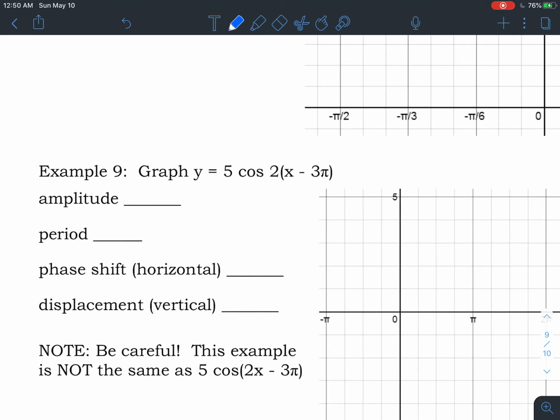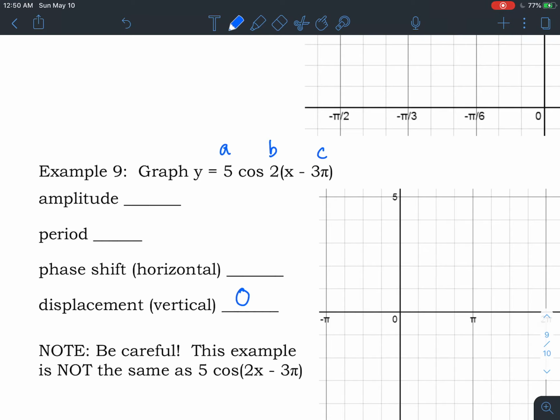So this, again, is one where I have it factored for you, and I do have both a period change and a phase shift, so we have to be careful with those. I have an A value, I have a B value, and I have a C value. I don't have a D value, which means my vertical displacement is going to be 0. It's still just centered at the origin, or centered at least at 0.